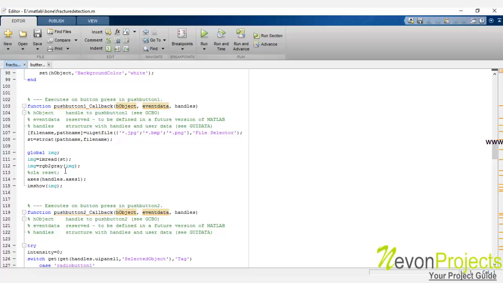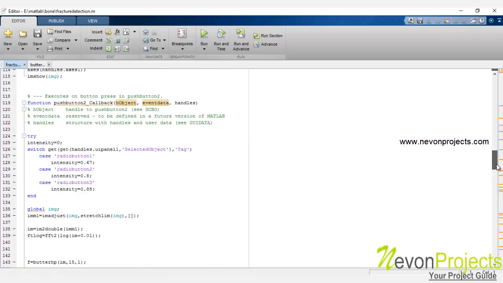The system will convert the RGB image to a gray image and display this image in the axis. Later on, once the user selects any of the pre-processing steps, these are the steps applied. We have used imadjust, where the system will apply contrast to the image.